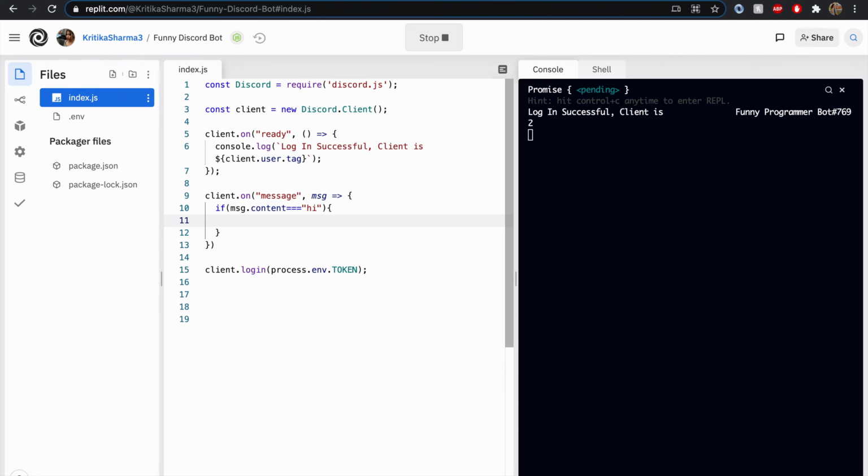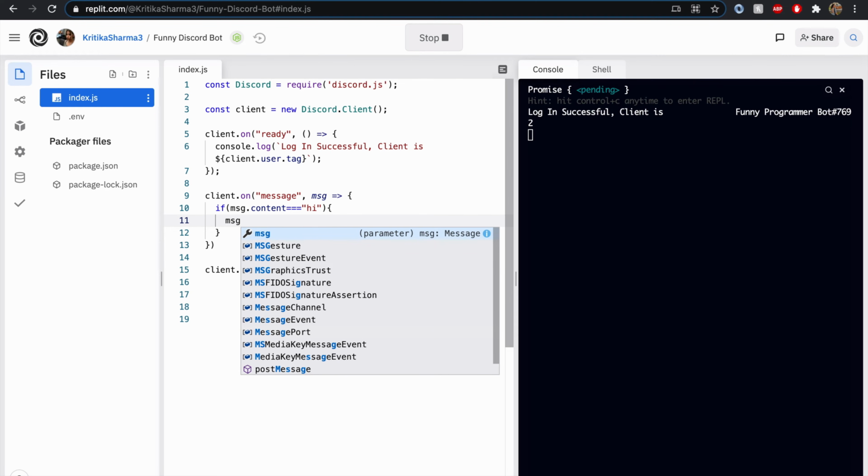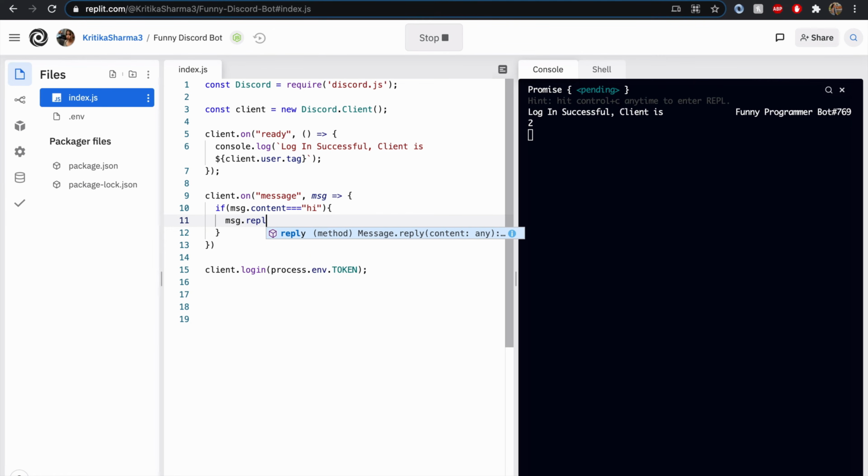So your bot will actually type in a reply on the chat box. And how we can do that is we can just use message.reply. We can set the message.reply to any value that we want. So here I'm going to set it to hello. So if I get a hi, I'm going to reply with hello. And that is it.